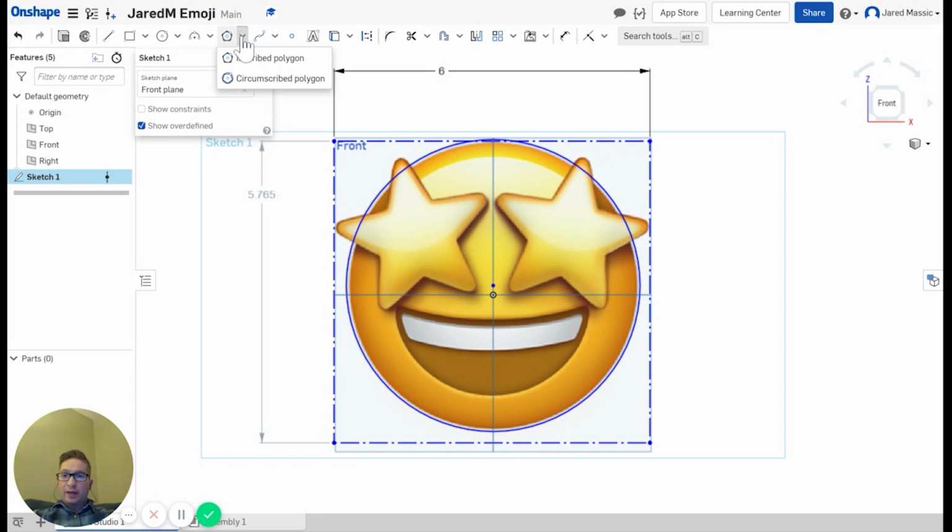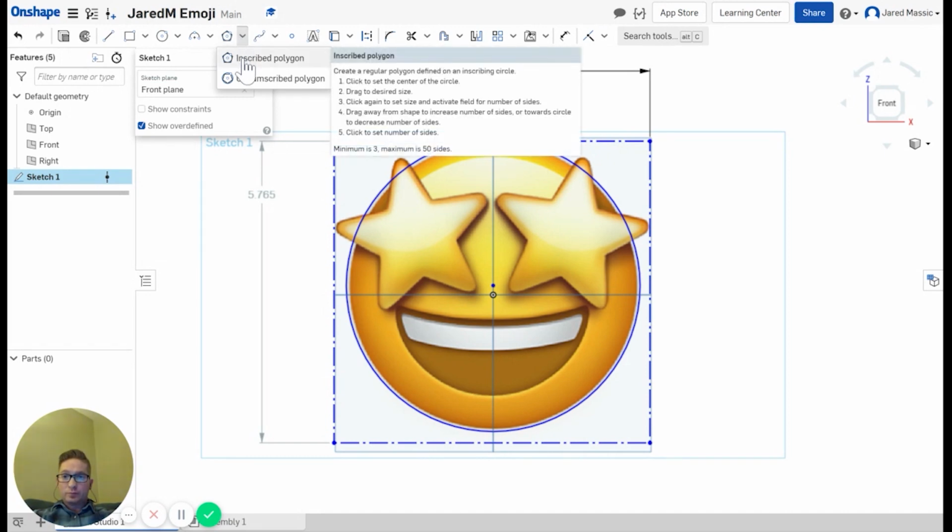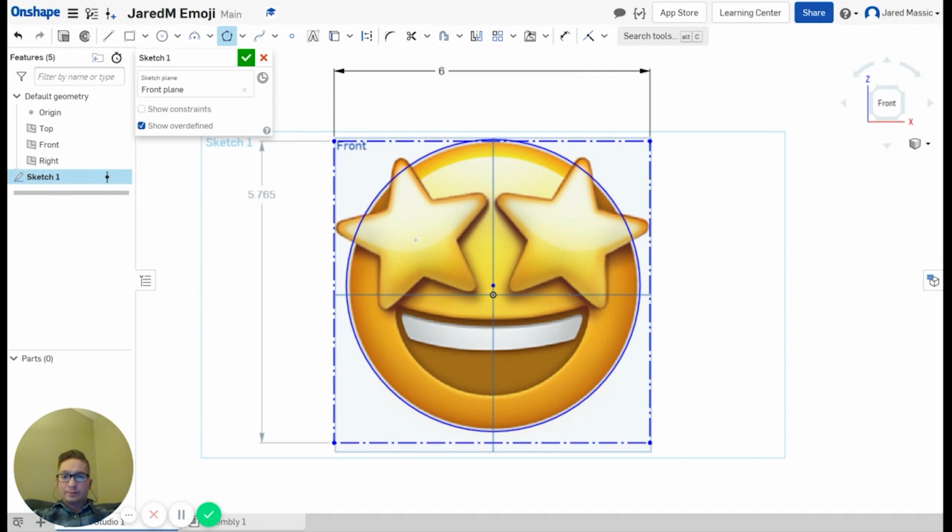Now we have a polygon option, and this might help us. It might not. I'll do one or the other. We'll do a polygon. Find about the center-ish, and I'm going to drag. And oh, there we go. I'm just actually moving my mouse left and right.